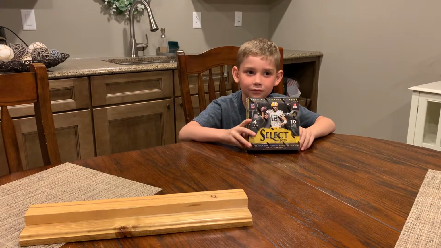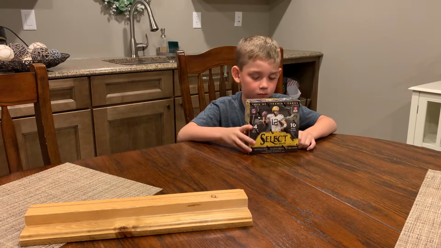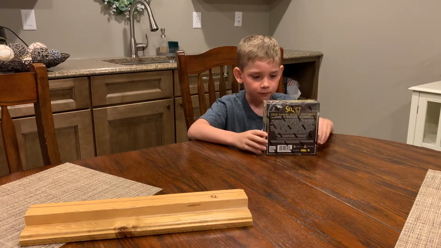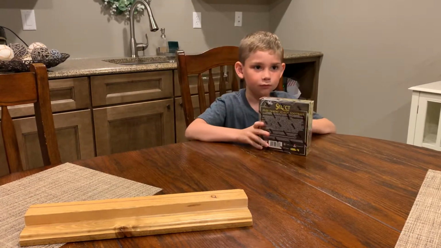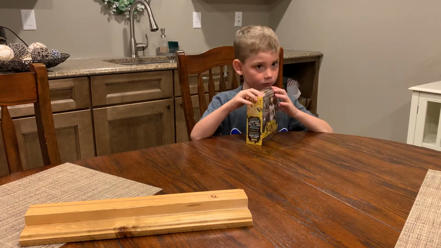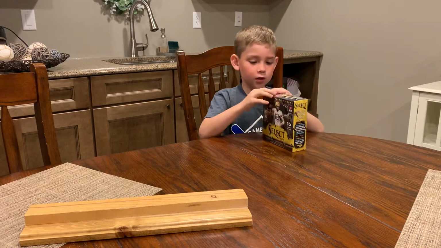Hi, today Owen here is going to be opening a box of 2020 Select Football Mega Box. We've opened a blaster and a hanger box before, but we haven't opened a mega box. So these are a little bit different. They should still have silver cards. These say they have red prism die cuts, and I think there might be some other kind of die cuts in these. So, Owen, you can go ahead and open.